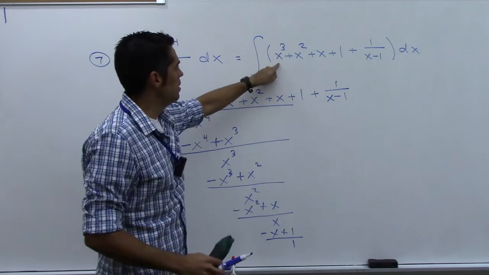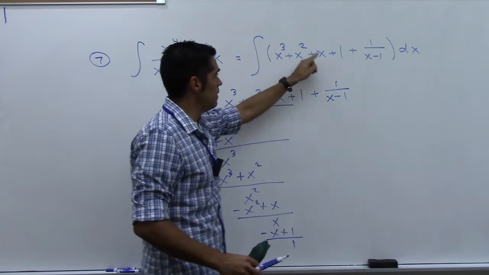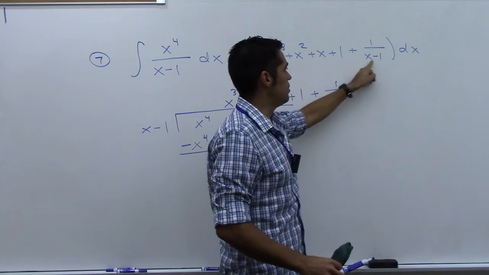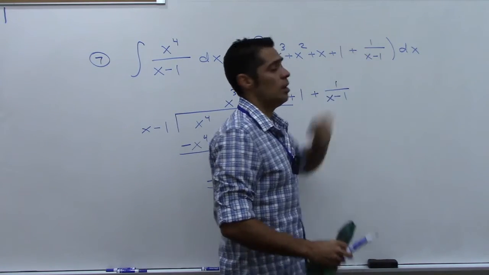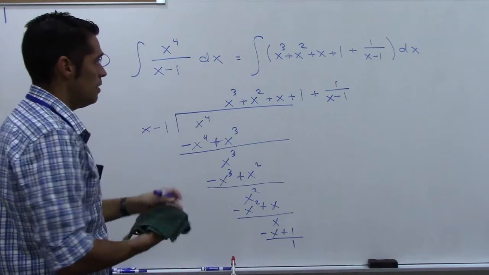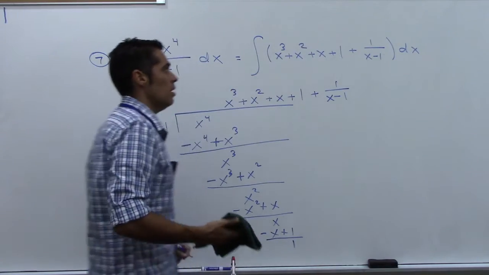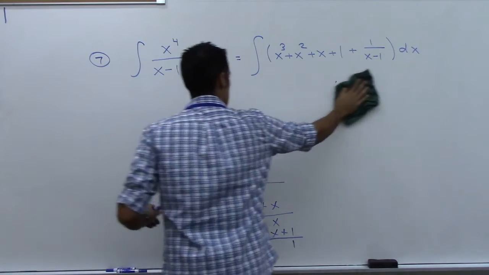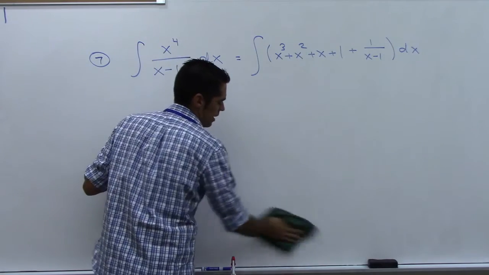Let's just check. So 2 cubed is 8. 2 squared is 4. 8 and 4 is 12. Plus 2, 14. Plus 1, 15. And then 2 minus 1 is 1. 1 over 1 is 1. So I had 15 plus 1, and that's 16. So, I mean, that's not any way to be sure, just checking one number, but it makes us feel better that when we plug a number into this, we get the same thing as when we plug in here. Now, the good thing is that the rewritten integral is something that we can handle very easily.